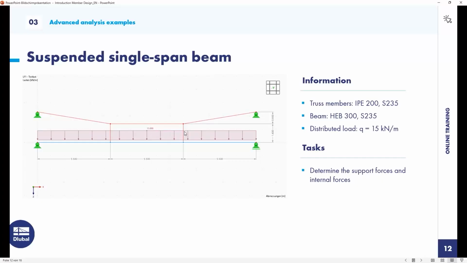Because of this, there is an additional structure over this bending beam. This is colored red, and these are truss members which support this bending beam at 1/3 of the length and 2/3 of the length of the beam.